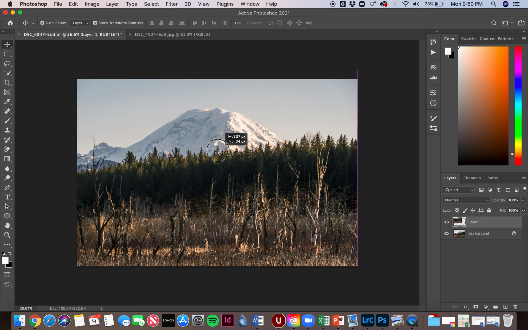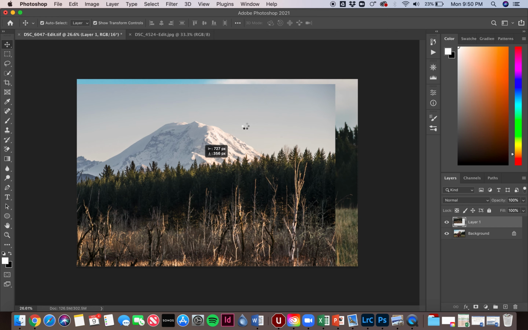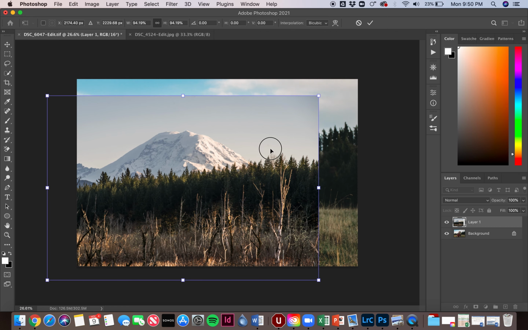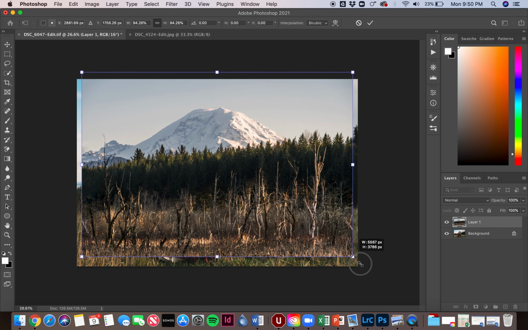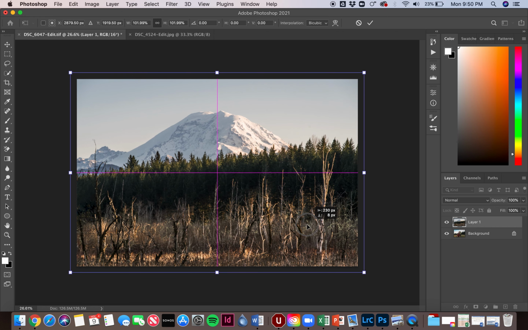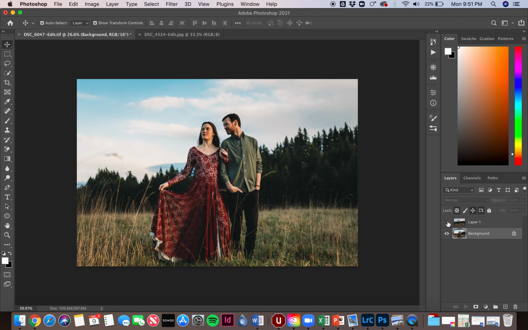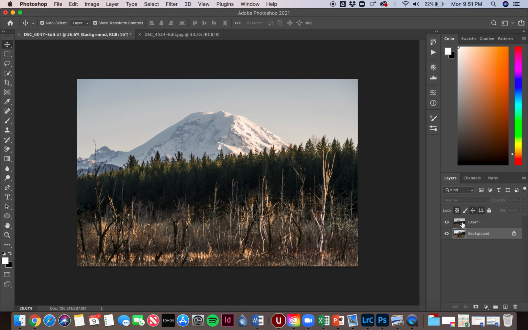Then you line it up, you just kind of drag it around. You do have the option to make it a little smaller if needed, kind of fit the box. Nope, I'm going to make it bigger. Okay, there it is. I like how that sits. And so it's got the image there and there.